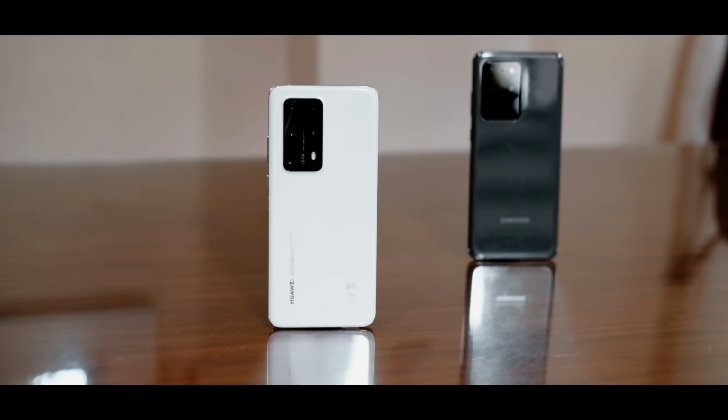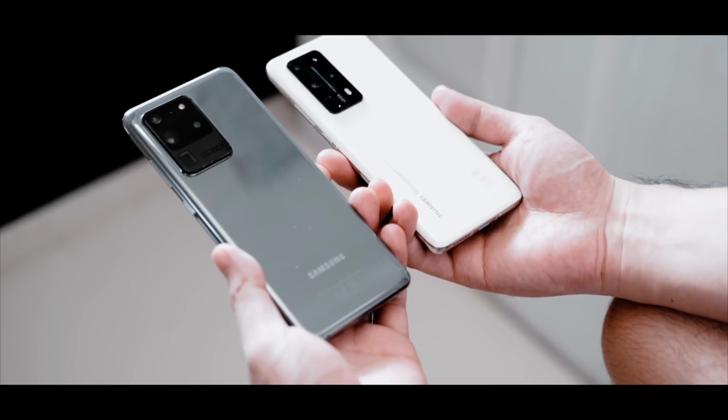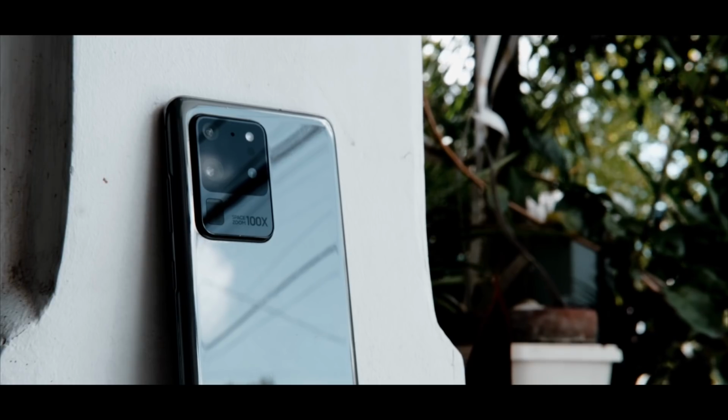So if you're into camera versatility and you can live without Google services, then the P40 Pro Plus might be a better choice. However, if the display quality and GMS matter more to you, then the Galaxy S20 Ultra will be a better choice. Which one do you prefer? The Huawei P40 Pro Plus or the Samsung Galaxy S20 Ultra?